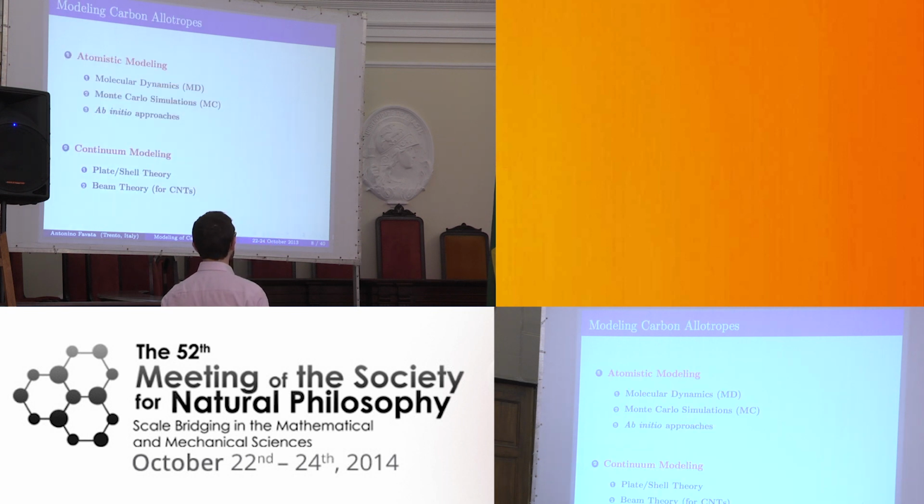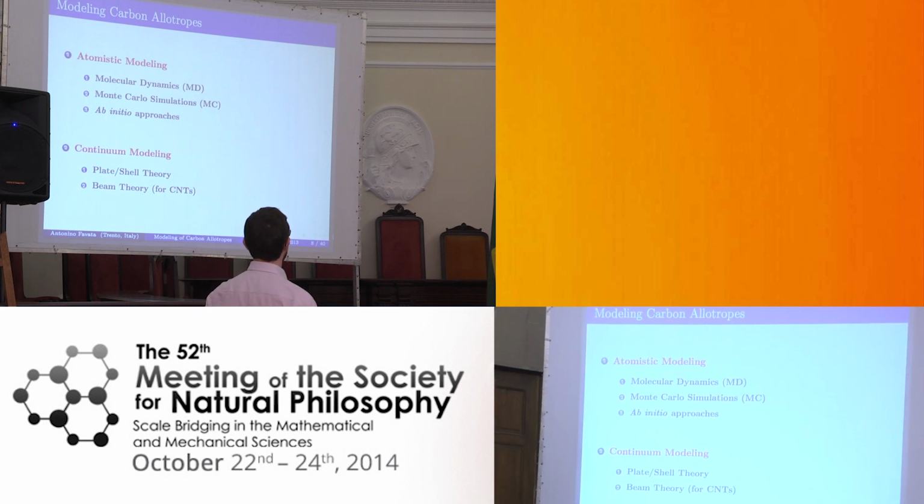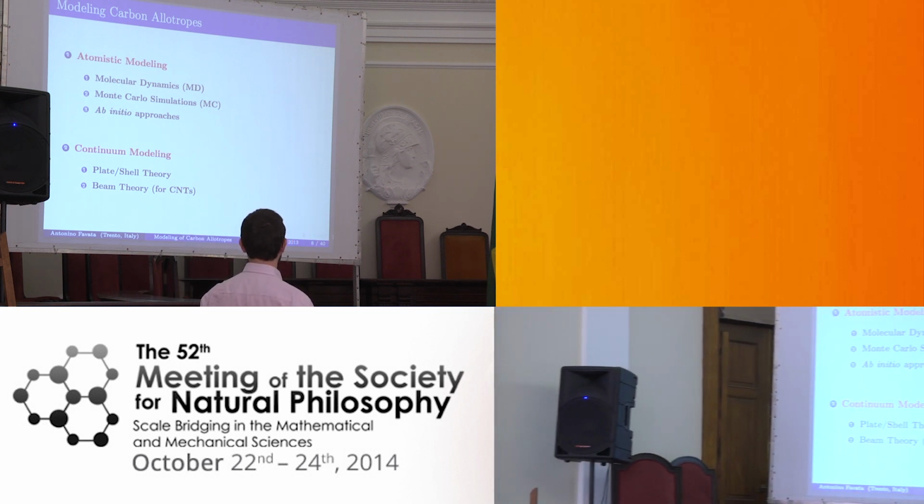From the point of view of modeling, there are mainly two families, atomistic modeling and continuum modeling. The first one, and the most exploited, is molecular dynamics. There's a huge amount of computation made with molecular dynamics. We need to choose a potential and then perform computations. The other two, Monte Carlo simulation and ab initio approaches, don't need the choice of a potential, so they are more sophisticated, related to the previous lecture. So we have quantum effects and so on.